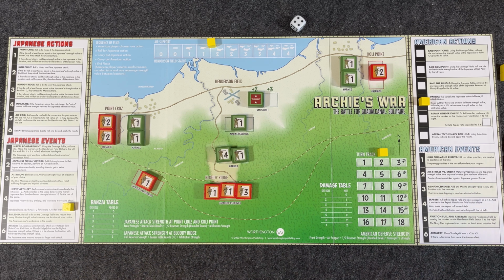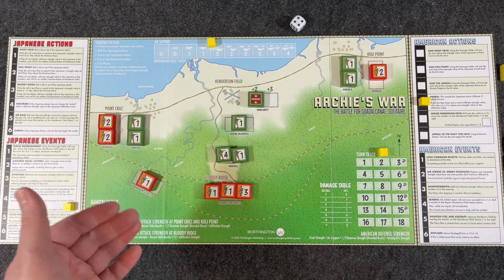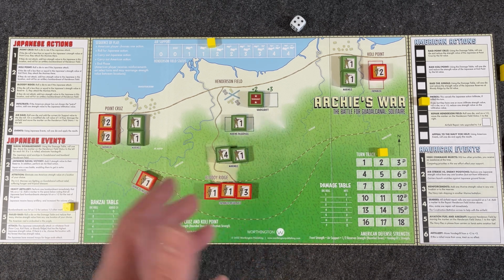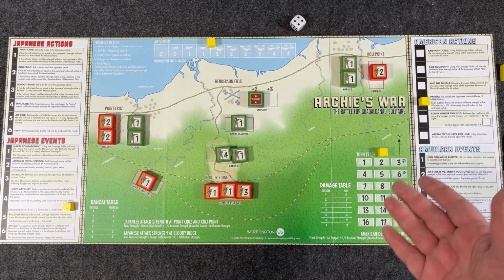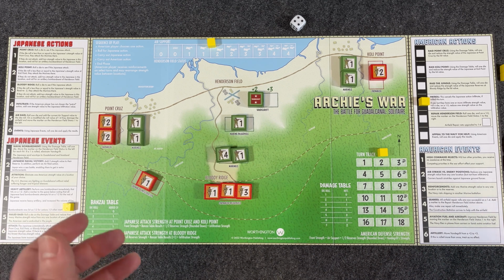On to the pros. The components are excellent quality, which is to be expected from Worthington. The blocks and stickers are functional, they're attractive, they work just fine. And you're given a complete extra set of stickers in case you damage any of them. The game comes with a single D6, which is all you need, along with a tray that comes in the bottom of the box for storing the blocks and cubes.